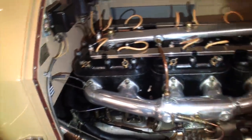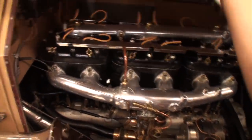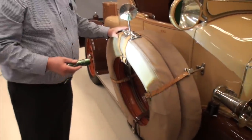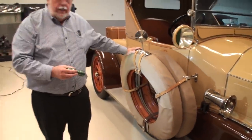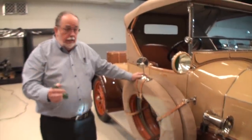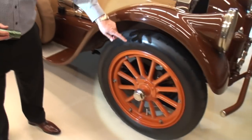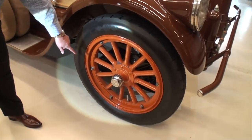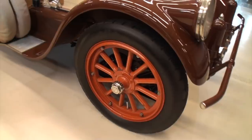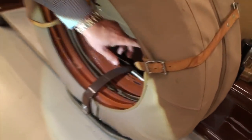All right. Now, let's see how you would change a tire. You've got a couple of tires here. And remember, you're on rock or mud ruts during the winter. And during the summer, it's rock, and it's like quarter minus, or it's sharp. So you've cut a lot of tires. But if you take a look at how this is, the rim is bolted, remember, you've got to jack this up. You've got to take this all off. And then this fits on. You can see here how it fits onto the rim.